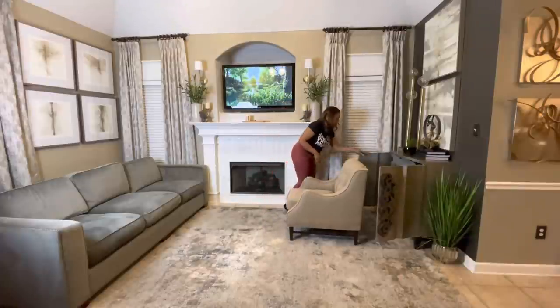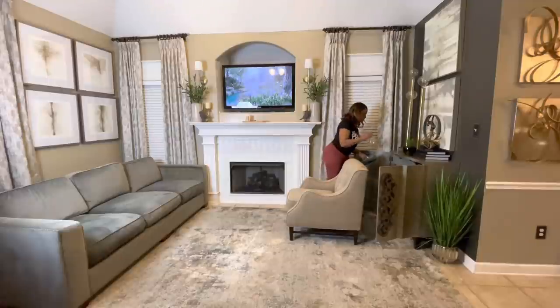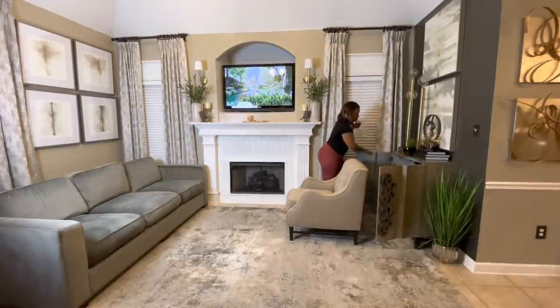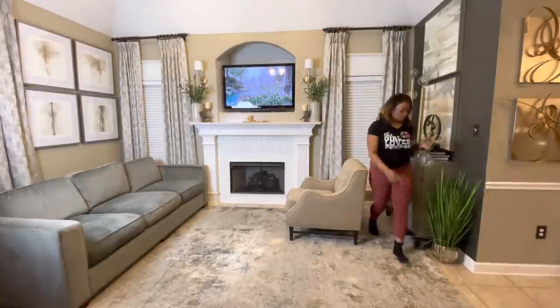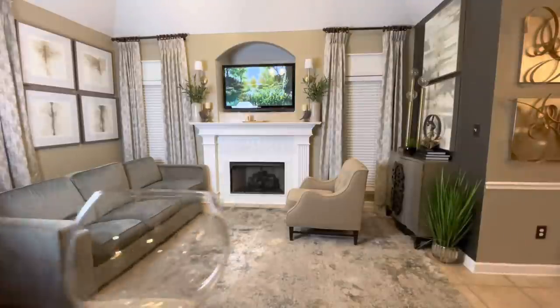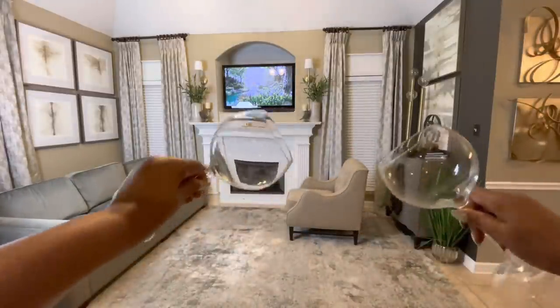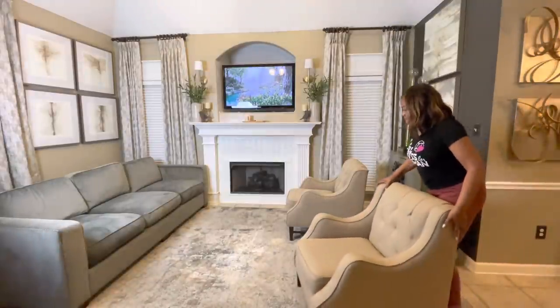Since we built the bar cabinet last year, I decided to use this area to store my candles. And to my surprise, I found 4 glasses over here that I forgot about because I don't use this as a bar cabinet like I did before, so I wasn't opening and closing it as much as I used to. So here are 2 of the glasses and they're beautiful. Where have they been? I have definitely been needing them.